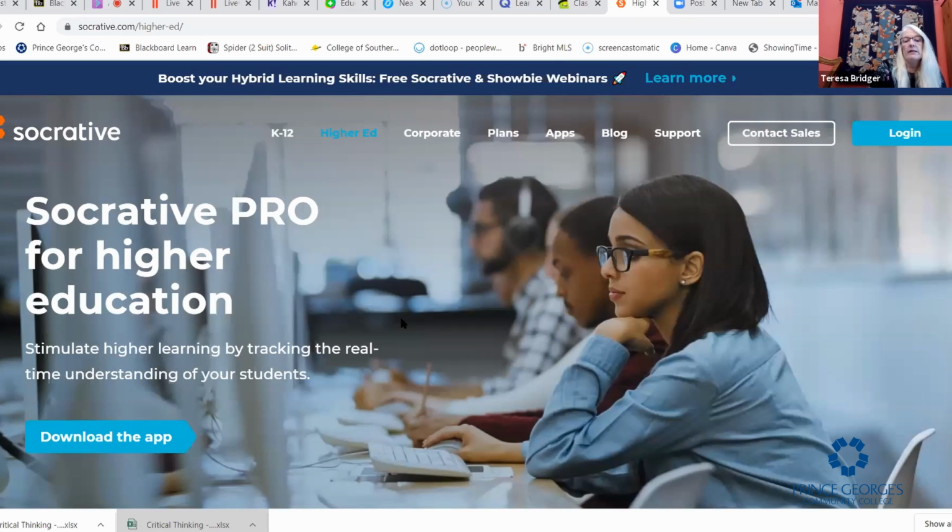Most of them have free stuff, and most of these are things that your students can do on their phones, so that if they are accessing your class through their phone, they still have full functionality. So those are some of the online tools that you can use to make your remote class a little bit more interactive, as well as assessing whether they're learning or not.